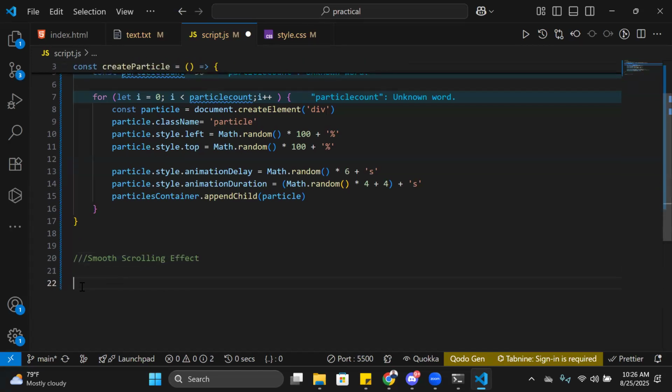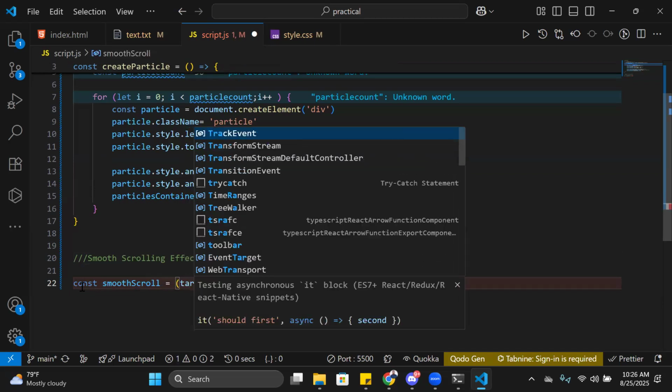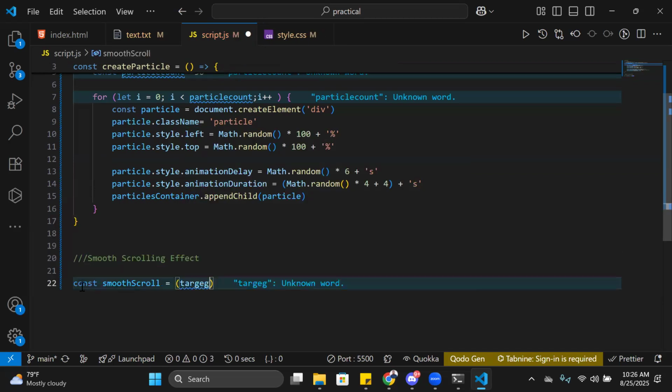Smooth scrolling effect, that's going to be a const smoothScroll of a proper target ID, which is going to be equals an arrow function.